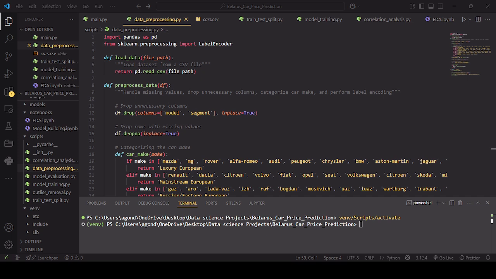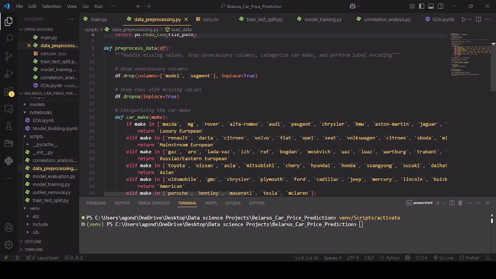Right here let's review the code. We have imported pandas and, from sklearn preprocessing, LabelEncoder. Then we have defined a function, preprocess data. It will handle the normal feature preprocessing, like eliminating the unnecessary columns.